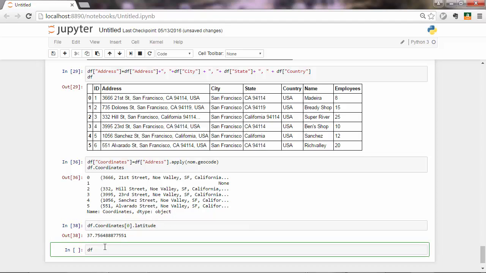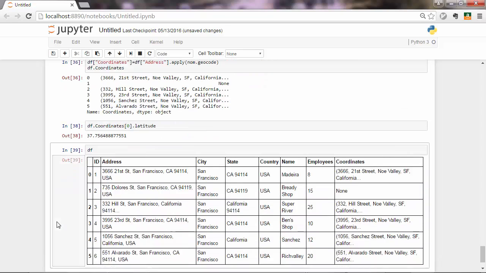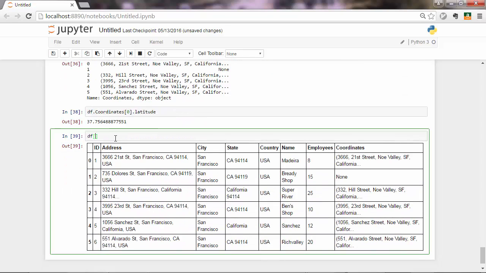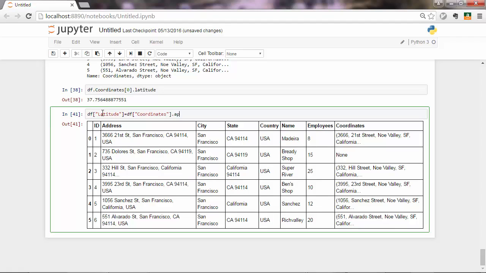So our data frame is this one at the moment. And what you could do is create a latitude column in there that would be equal to df coordinates apply.